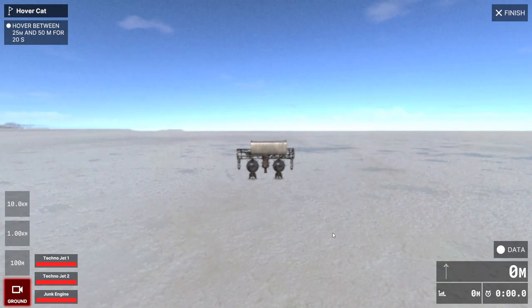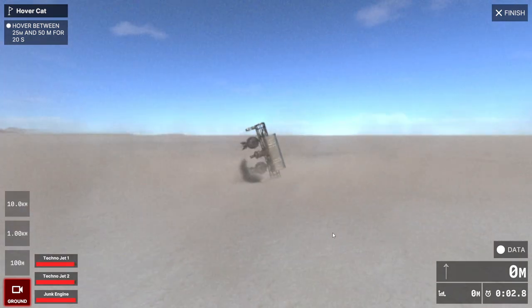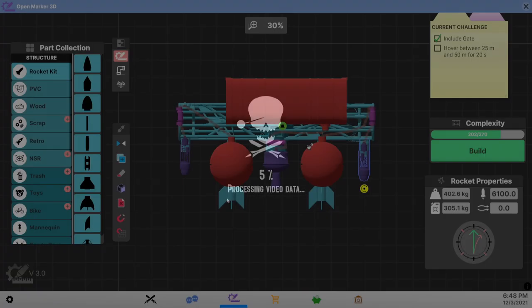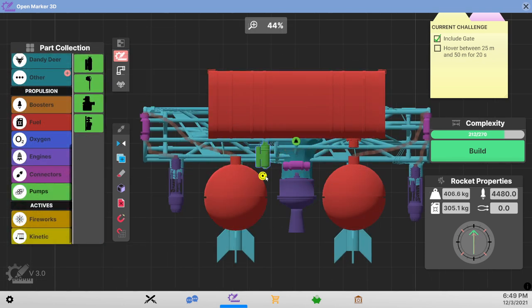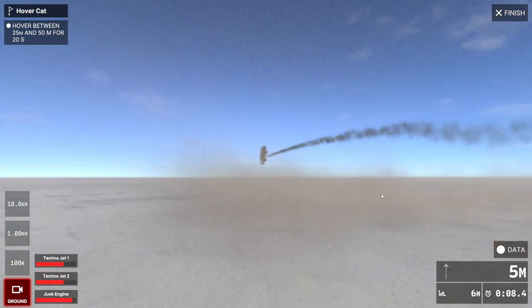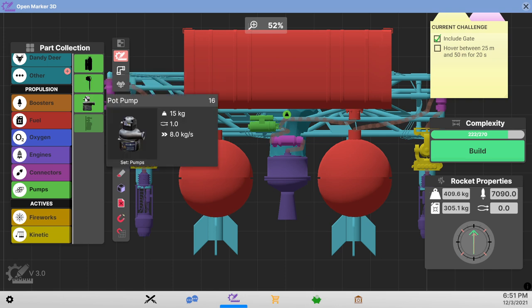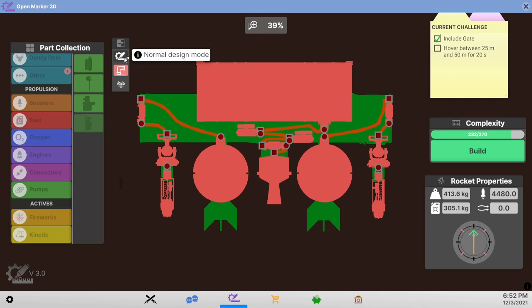Alright. Well, the flying bedstead idea might not work well enough. Ooh, I didn't want you to flop. Whoops, hold on. Check what's going on there. Well, this needs to be moved over too. Let's start with a small pump. That's not enough to lift it off on its own. We want something where it can lift off on its own, I've got the gimbals. I don't want the leaf blower pump, but then the pot pump is really big. Maybe we should dual pump it with the small pumps. Okay, now we're dual pumping it.